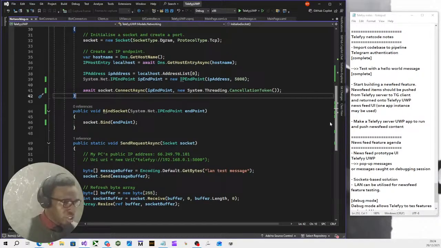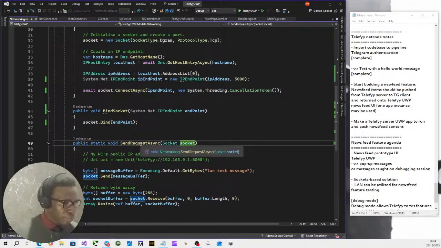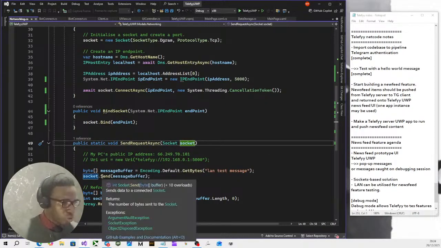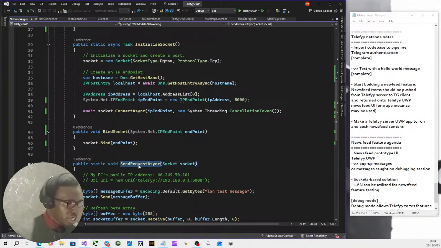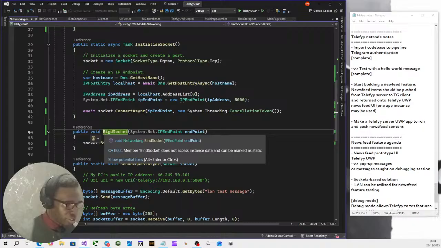Let's see. If I pass my object, because I want to call bind after my message has been sent. Oh, but bind has to be called before that actually. So before I call send request async, I want to make sure I'm calling bind. I think that's the data flow there.